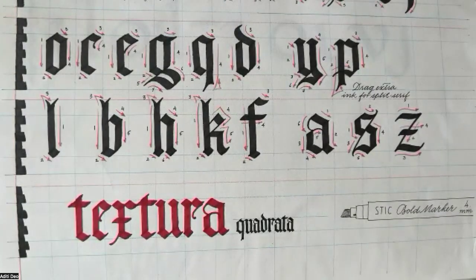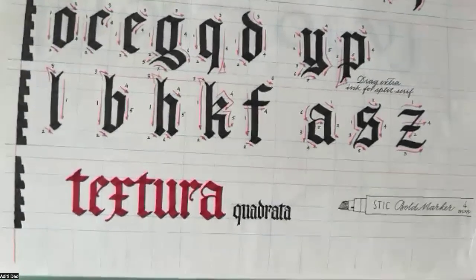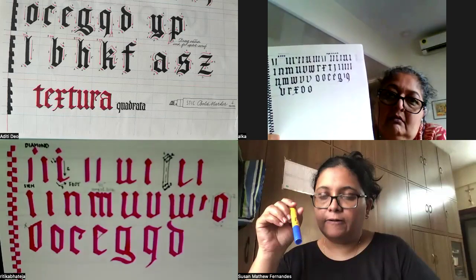It's blotting more than it should, Prakriti. So I'm not getting those crisp lines, you know. So maybe I should consider using my Sumi ink only. Yeah, the flat nib or something. Because this sketch pen is quite useless, especially if you slow down. Which color are you using? Because the darker inks tend to be more blotty.